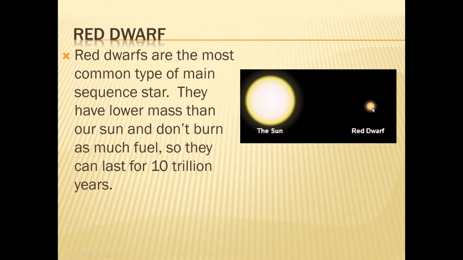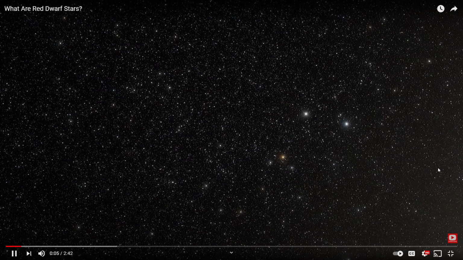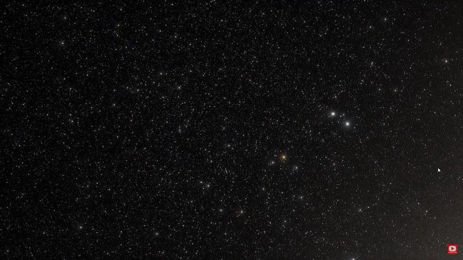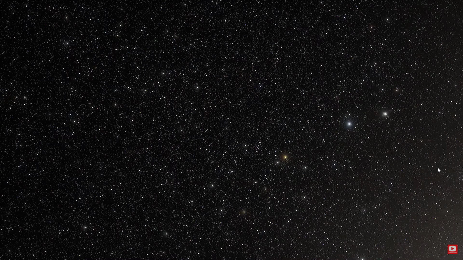This also makes them the most common type of star because they can live for trillions of years, so there are more of them that have existed, whereas stars like our sun, once they run out of fuel after a couple billion years, they become a different kind of star, whereas red dwarfs stay red dwarfs because they still have fuel to keep going. Red dwarfs are the most common kind of stars in our galaxy. A full 3/4 are red dwarfs, but they are too dim to be seen with the naked eye from Earth.